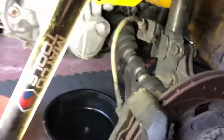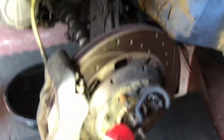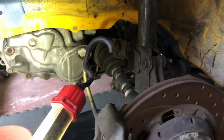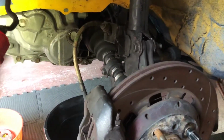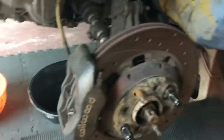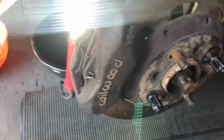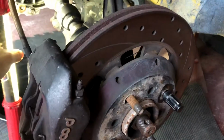So I really won't know what's going on until I drop the transmission, but I'm gonna show you what happens when I turn the passenger side wheel. It doesn't make the noise that I'm getting here, so it sounds like some splines might be stripped or something like that, but I won't know until I drop it. I'm just gonna do a little demo so I can upload this. You guys can tell me what's going on.